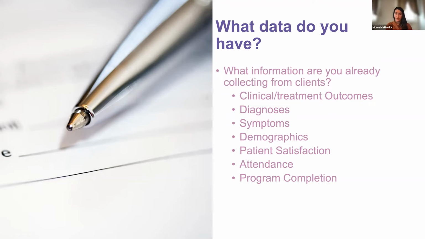Are you measuring clinical and treatment outcomes? Are you measuring outcomes based on maybe diagnoses, symptoms experienced? Are you measuring demographics? Are you collecting information on demographics from your clients? Are you assessing patient satisfaction through questionnaires or interviews? And are you also measuring attendance or completion of programs? These are types of data that you might already be collecting through your program delivery and service models.